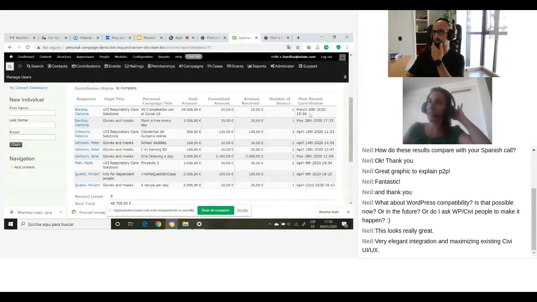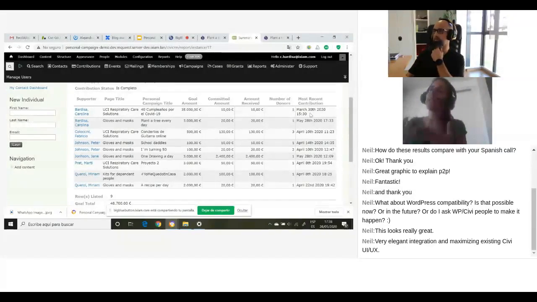This last item is very interesting because we can then set schedule reminders, or we can use the extension CiviRules and set up some rules based on this date. So if we see that there is a personal campaign that is not getting a lot of donations, and the last contribution was already a long time ago, we can set up some rules.